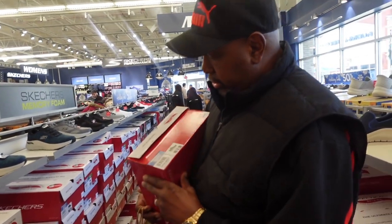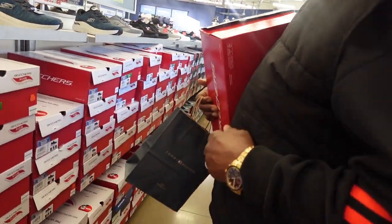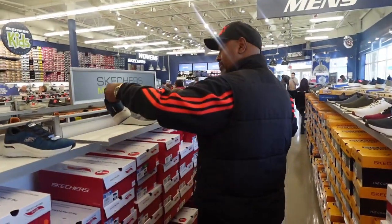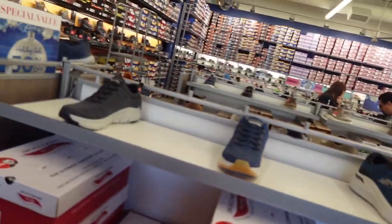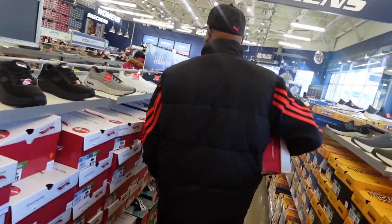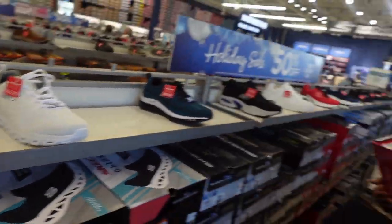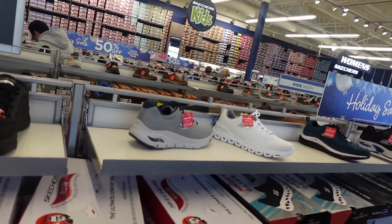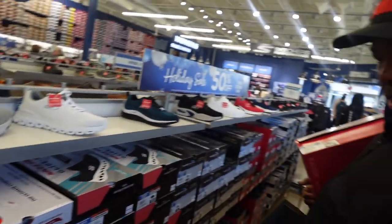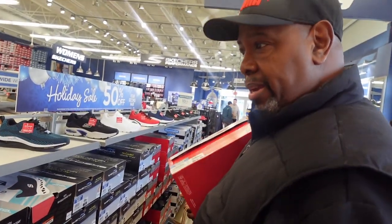I told Jill that ever since we went to Bath and Body Works, y'all keep asking me about coupons. You're darn right. I don't just have coupons. Those look better on me, don't they? Yeah, I like that color better. You should get these white ones. I can't wear white to work. Are they cheaper? Okay, those are not cute. I was just being funny. These are $69. No. Stick with what you got. No, I was really just being funny. Not talking about these.